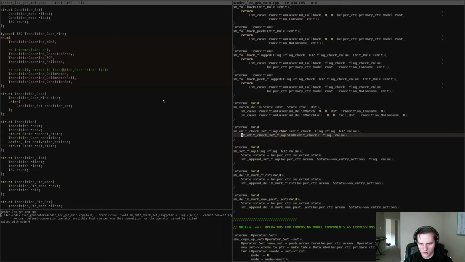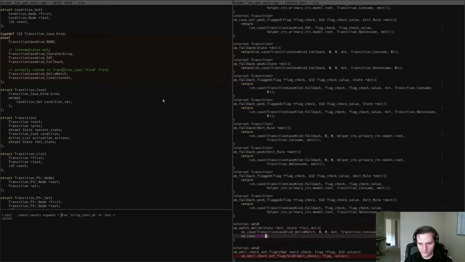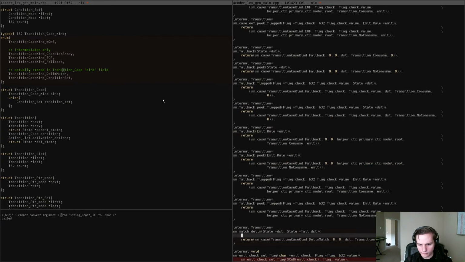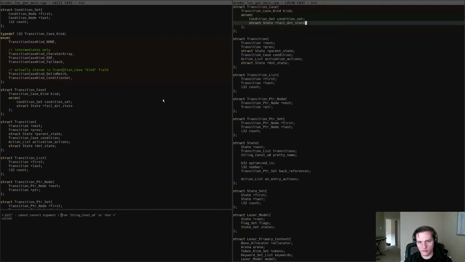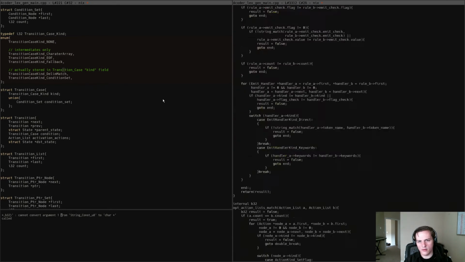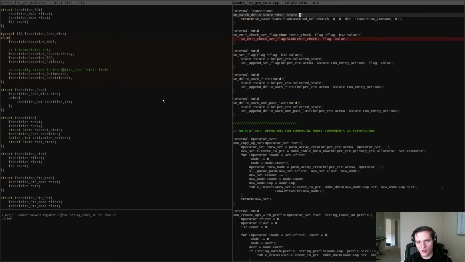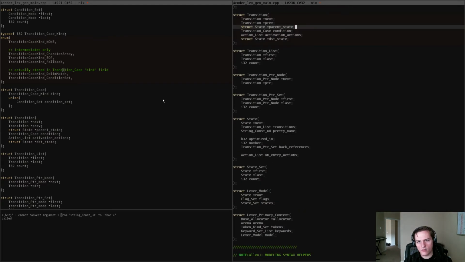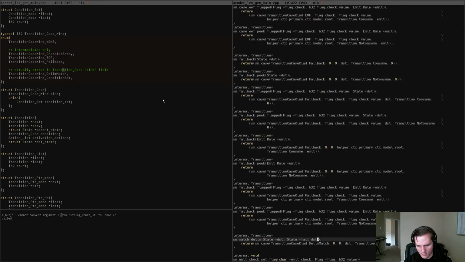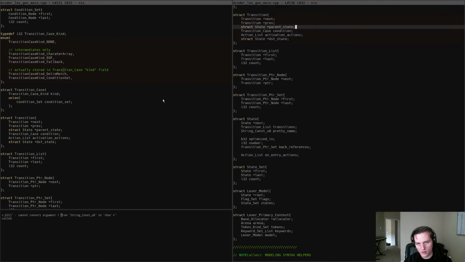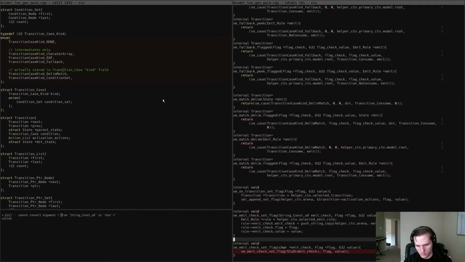Wait, what's going wrong here? Did I accidentally delete too much stuff? I might have accidentally deleted too much stuff. Let's just undo all the way to the beginning. Okay, we still want this. We still want that. We don't want changes there. We want that. No, we want it. There it is. Yeah, I deleted too much stuff.